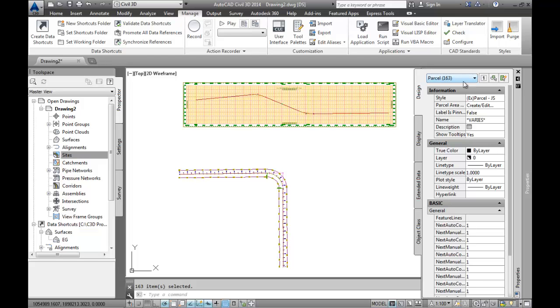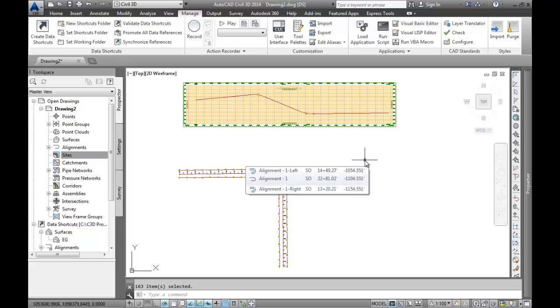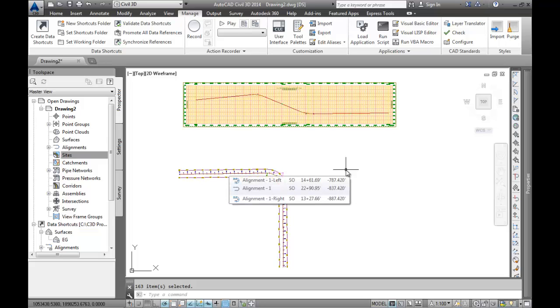So if you bring figures in from a survey database in 12, 13, and 14, you'll end up with parcel segments which you really cannot remove from your drawing. So when you build surfaces, be careful that you only do it once and don't repetitively remove, because you will get parcel segments that you really can't get to and really cannot delete. They won't hurt your drawing, but you do have sort of deleted references to them in your drawing file.